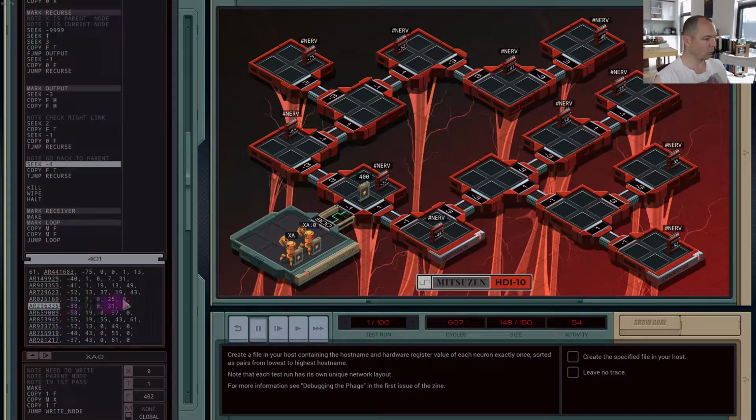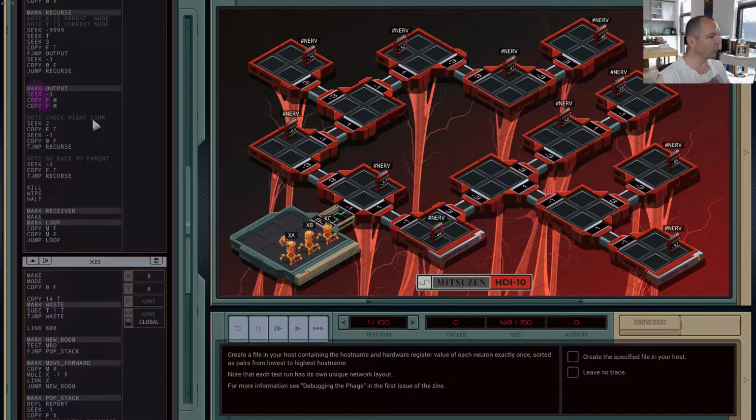Okay, so we are here. We're there. We're reading that link. We're going back to the parent. Okay, we're reading his left child. Oh, output needs to go -4.